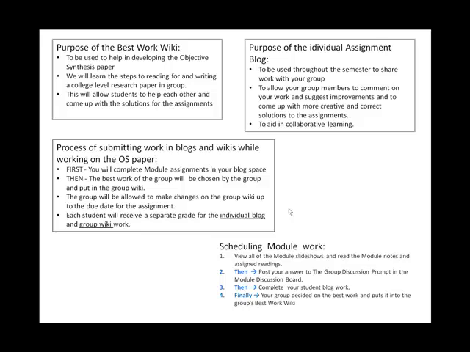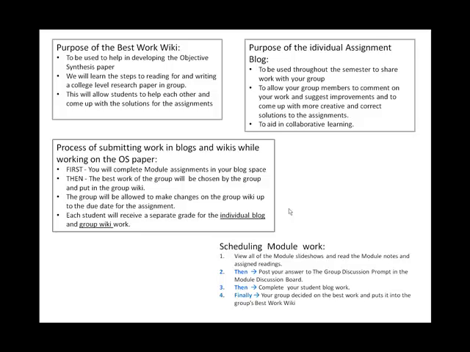In general, the schedule for your module work is as follows. First, you want to view the module slideshows and read the module notes and any other assigned readings that are in the notes. Then, once you've done that, you need to answer the grouped discussion prompt and post that into the module discussion board. You want to also reply to one other student in your group and reply to their prompt in order to get all the credit for that particular step of the module.